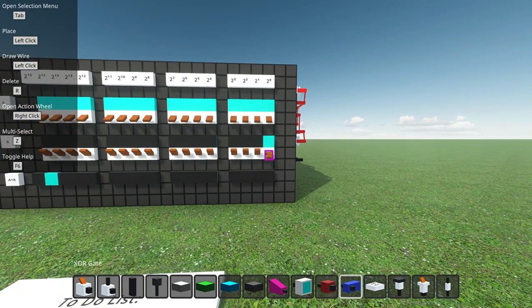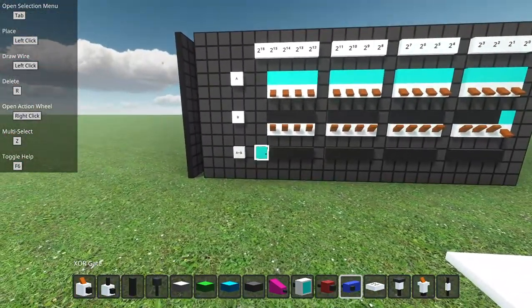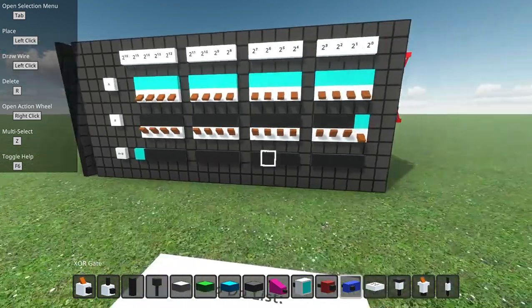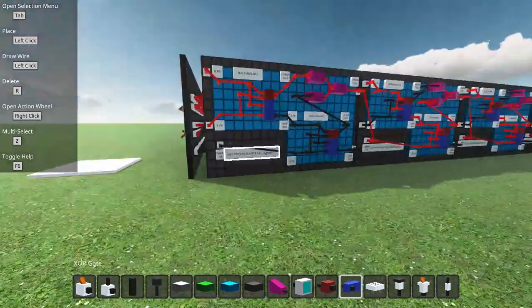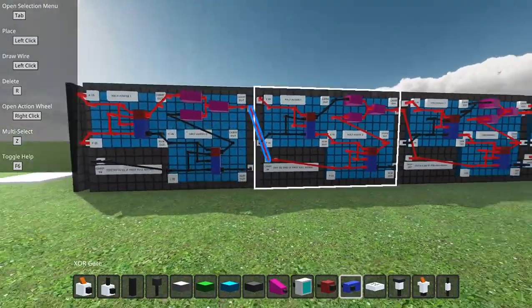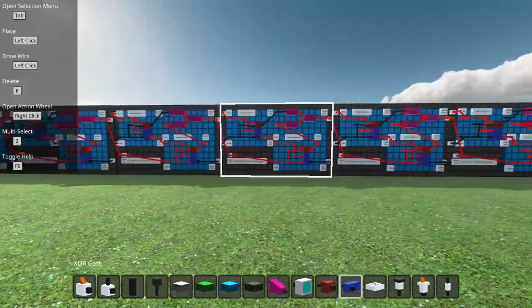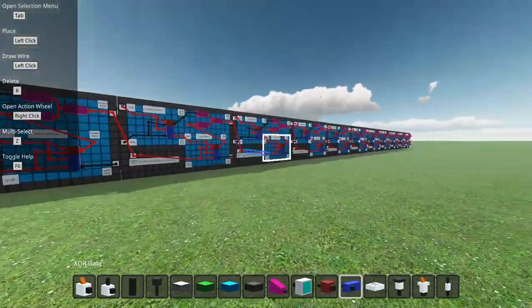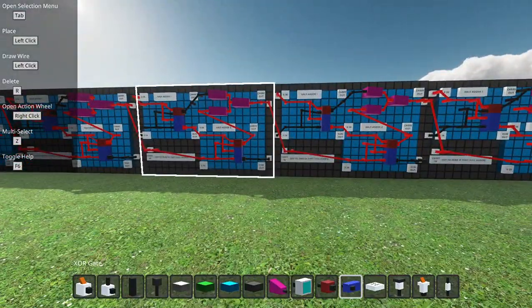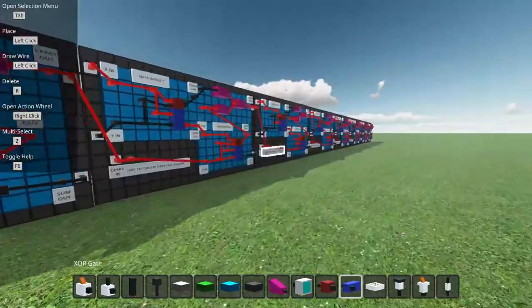So you can see here all the result bits turned off, but the carry bit is turned on. And if you were to look at the logic, the full adders for each column, they're all lit up and they're carrying both the sum and the carry down the line to the very end.